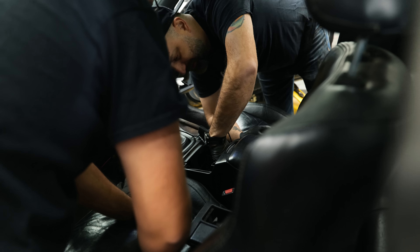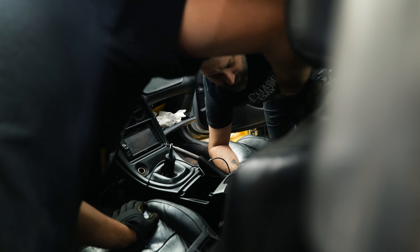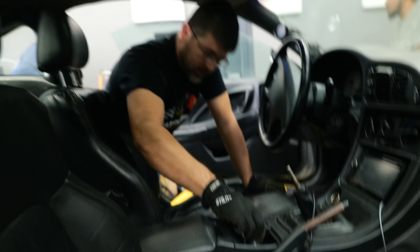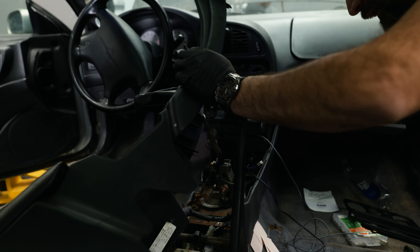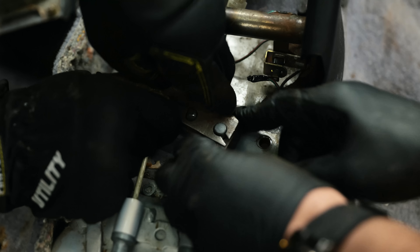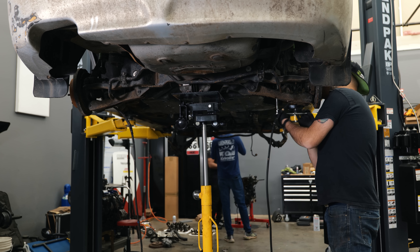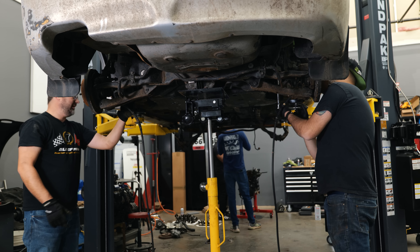We got to the ABS computer — or is that the airbag? That's the airbag. I'm going to take that out. So in order to get the E-brake disconnected, we've got to pull the center console out to get to where the lines connect to a bracket in here. We're going to pop this out, pull the seats out — there's some screws back here on each side to hold the center console in and then this all pops out. We'll take the lines off, then we can drop the subframe down and get it removed and ready to go in the other car. And don't forget, your toe arms — the trailing arms — are going to need to get guided out as we bring it down.